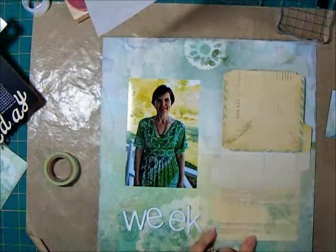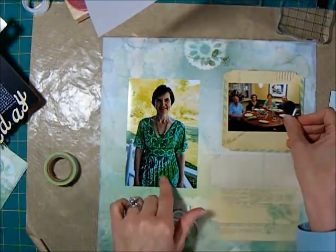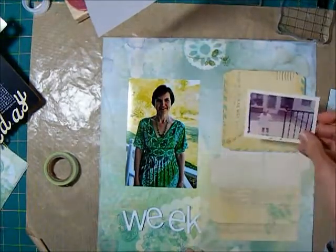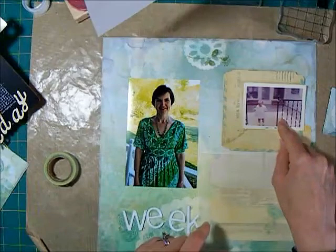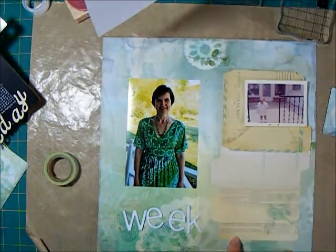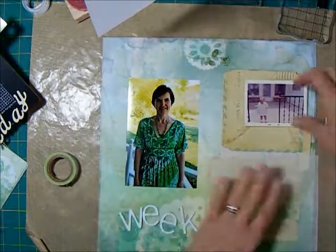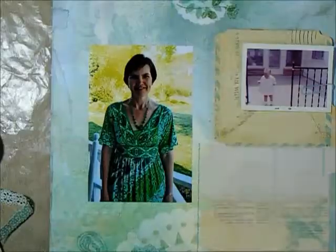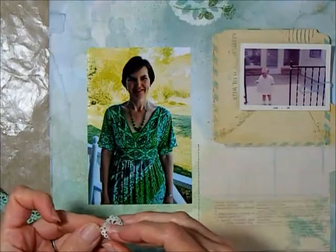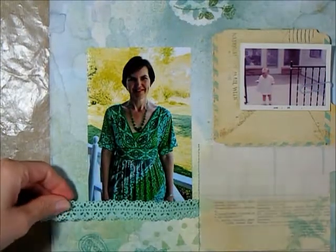I also know I'm going to need something on the front of the photo book, and I have a photo of the four of us at dinner, but it's a really good picture and I think it's going to end up on its own page. So I found this picture of myself when I was real young, standing on my parents' front porch. The picture of me over on the left-hand side of the page is standing on our front porch for this birthday, so I thought that those two went together really well.